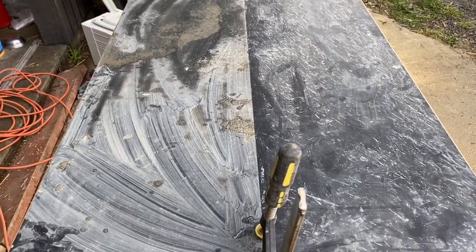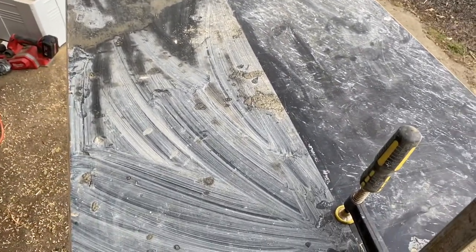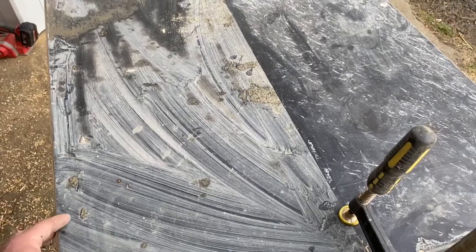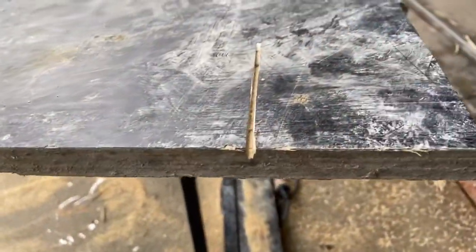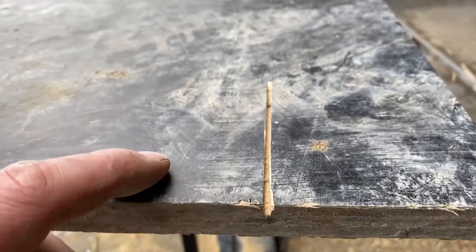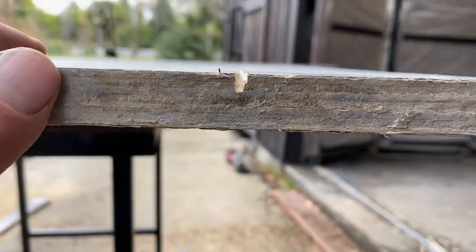So now I'll use the track saw again, but you could always use just a normal power saw or battery saw, but you'd want to clamp down a guide when you're doing these cuts, because these have got to be very precise. So I've done a little test cut on a piece of scrap, and I had to measure the width of the blade, which is 3 millimeters, which is going to be perfect for my 6 mil ply that I'm going to use in my divider. And I also wanted to check the depth.